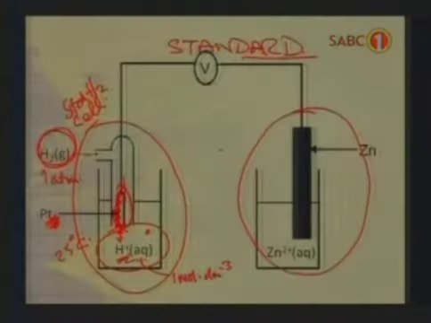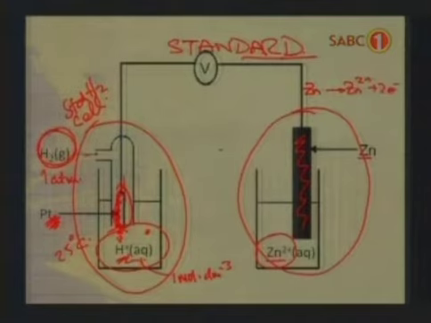Now on this side, we have another cell, which is clearly a Zn2+ half-cell, where we have the zinc electrode in contact with aqueous Zn2+ ions. And we know, and this is the sort of thing that's going through your mind very quickly, that this is going to be something, there's the reaction, plus 2 electrons. We know that there's going to be something like this going on.